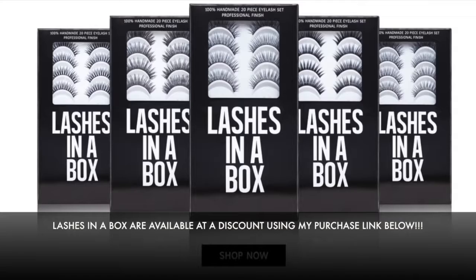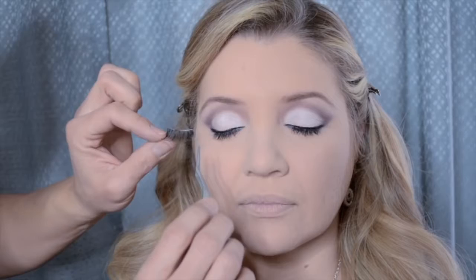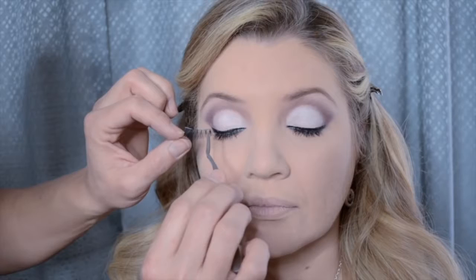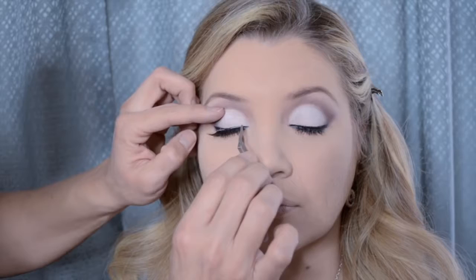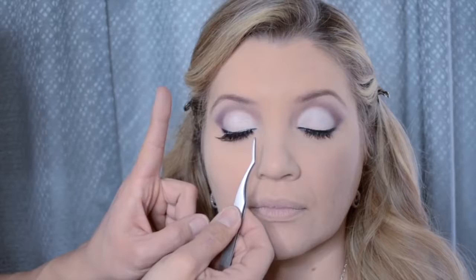I'm going to take this lash and show it across Hortensia's cheek, then place it right onto the lash bed. I like using a dark black glue from DUO — my favorite glue because it dries black, so in case you make a mistake, you won't have a big piece of white gluey strip showing. I start right here in the inner corner and go all the way to the outer corner. These have already been cut to match her eyelid shape.